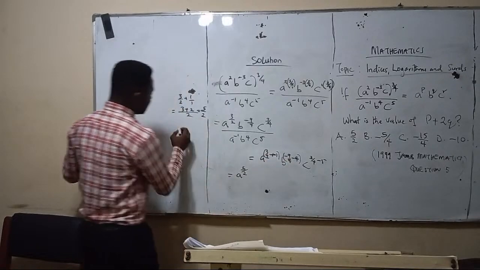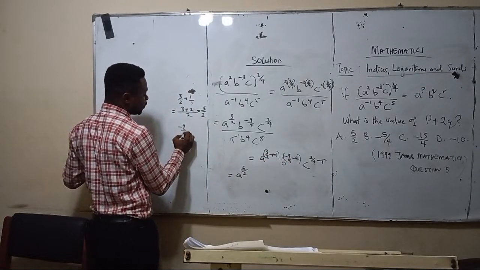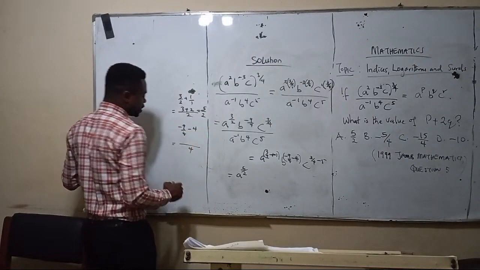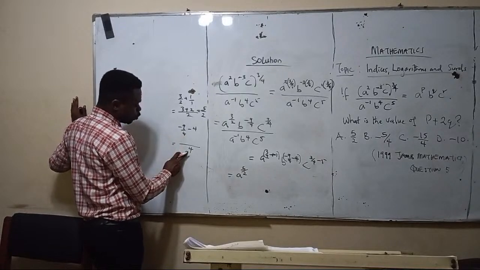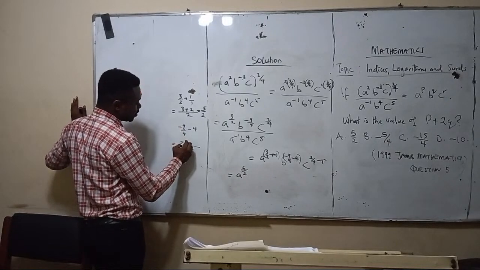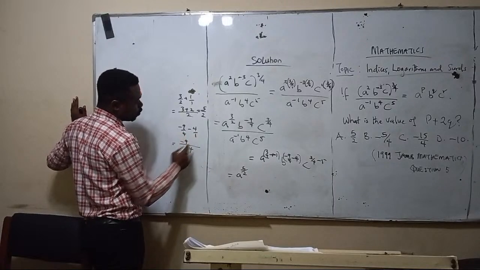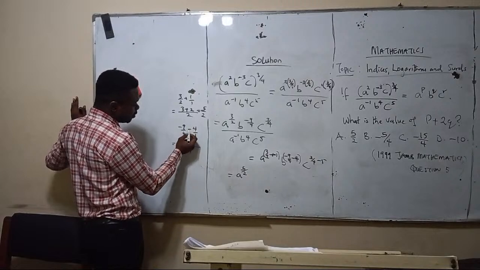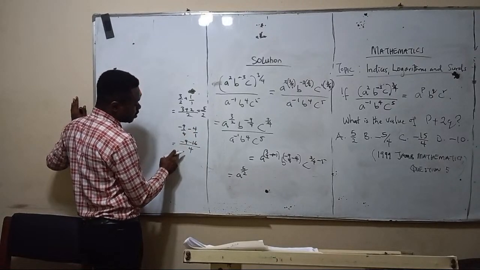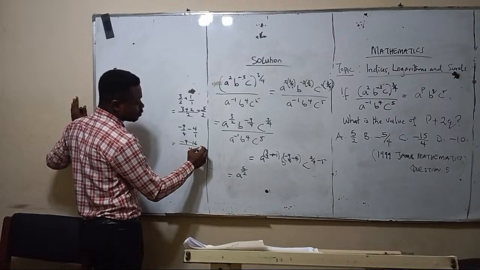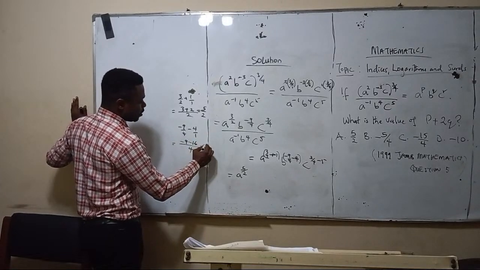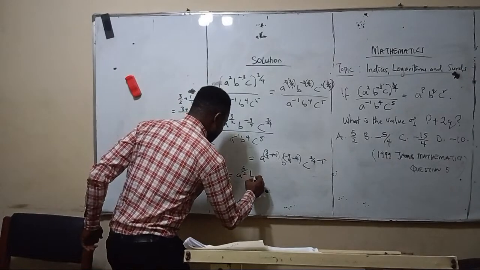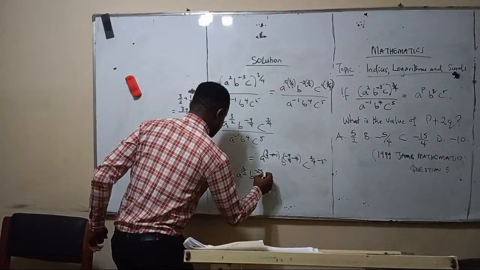Then let's work on b. The power is minus 9 over 4 minus 4. So let's go, LCM 4. 4 divided by 4 is 1. 1 times minus 9 is minus 9. Remember, this is also over 1. 1 divided by 4 is 4. 4 times 4 is 16. Remember, there's a minus here, minus 16. Minus 9 minus 16 is minus 25. Minus 25 over 4. Therefore, the power of b is minus 25 over 4.